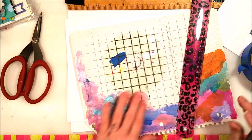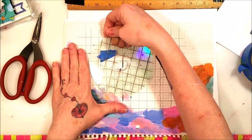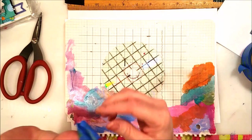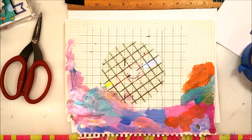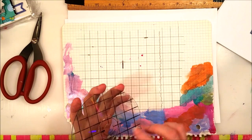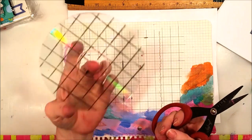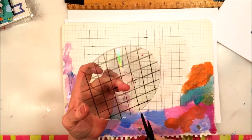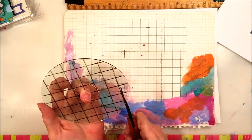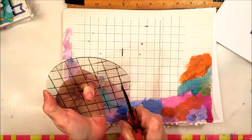Line it up and make your little lines — it doesn't take very long. I hate to measure, so this is why the grid system is a good idea. Now you can easily take this off your paper and save the painter's tape to use again. Now, you're going to try to be careful when you hold it — you don't want to rub it off too much. Now is where you're going to cut, and this is where it's going to kind of hurt. I found that if you hold it with your finger in the center, keeping the center intact as much as you can initially, you can do that without rubbing off all your lines. Going to get a good grip and cut as straight as you can.